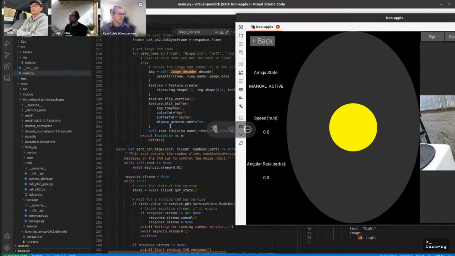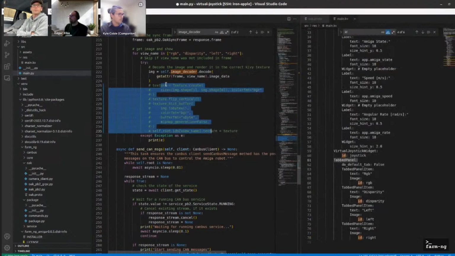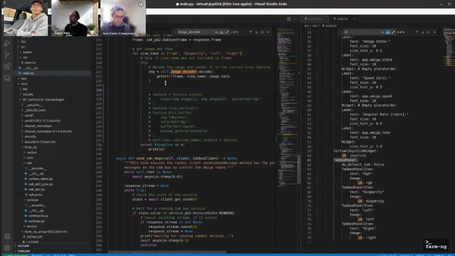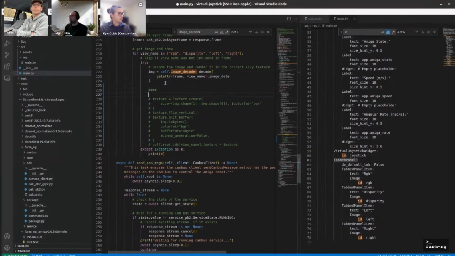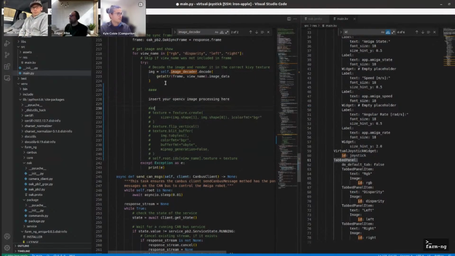If you wanted to instead do some image processing, instead of doing all of this texture work, you would insert your OpenCV image processing here.